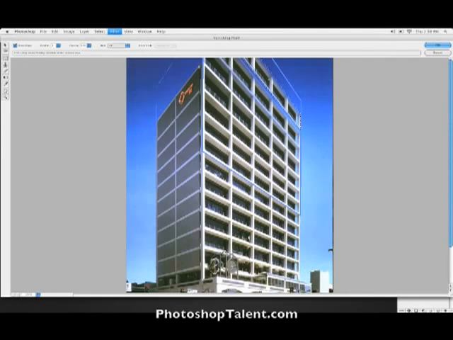Now you'll notice that there's a little bit of fuzz around the edges. That's because feather is set to 1. So what we're going to do, we're going to undo, and we're going to set feather to 0. Let's undo that again. There we go. So again, Alt and Shift, or Option and Shift, and drag up.